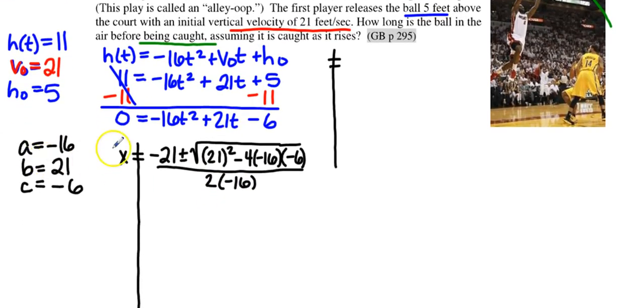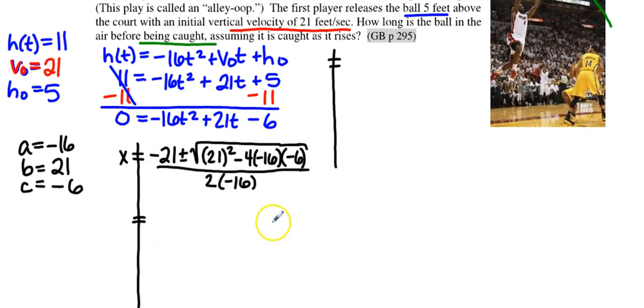From what I've seen in class, my one word of caution here is to really make sure that that division bar is going all the way across. Some people by accident, I'm just going to put it in a different color, only draw their division bar that far, and then suddenly the whole division is happening under the radical, which is incorrect. Don't do that. Just this here is underneath the square root sign, and all of this numerator is being divided by here. The other thing is to make sure that we keep the fraction together.